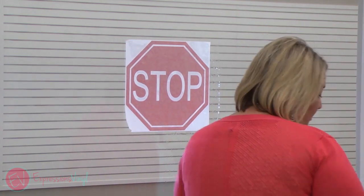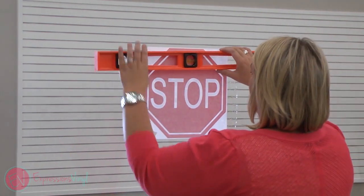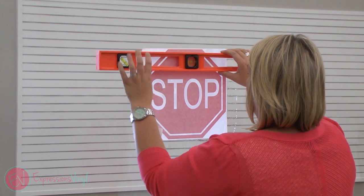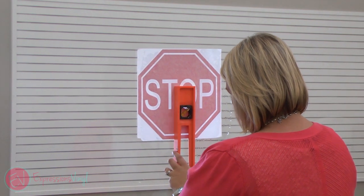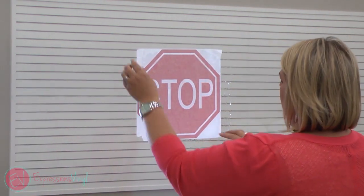And if we didn't have this solution, our vinyl would be stuck to the window really fast and it would be placed where it was placed. But with this, we can move it around and get it in just the right spot that we want it. Okay, so now I've got it where I want it.